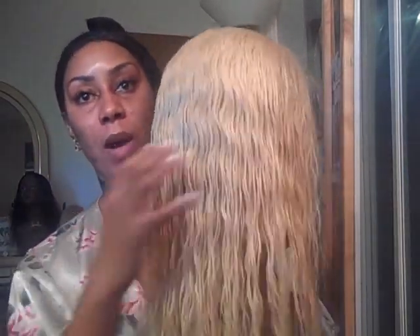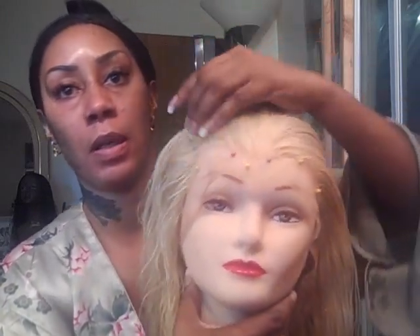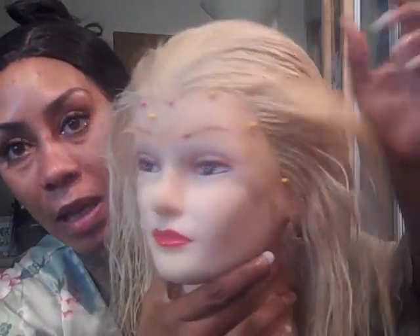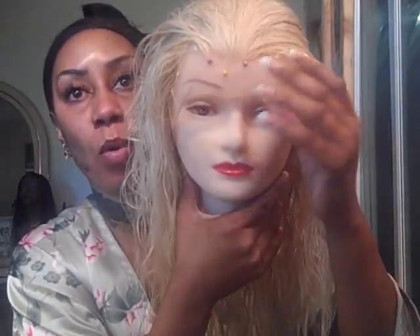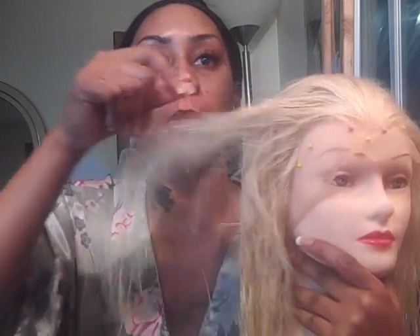Now I've washed out the bleaching powder and got it pulled down a little farther on the mannequin head. She's pulled down more at an angle on this particular head, so now I've got to let her dry — totally let her dry — and I can show you guys the final result. Ms. Kathy, your unit is done. When it totally dries you'll be able to see the beauty in it, but it's wet and I don't want to comb it when it's wet. I bleached the front hairline and within the middle. Now I'm going to put it on a fan and let it dry, then I'll show you the final shot. She will be in the mail by Friday. Bye-bye.